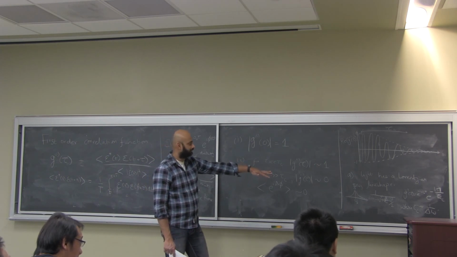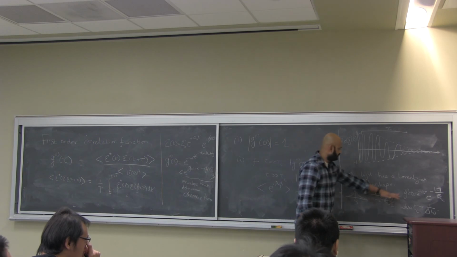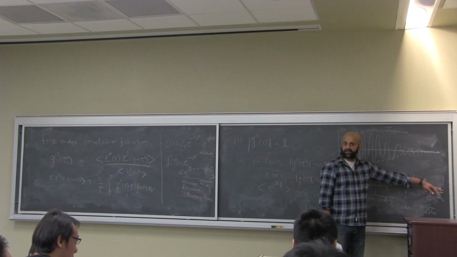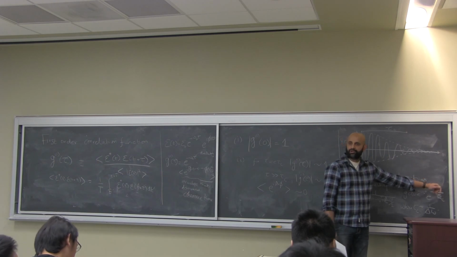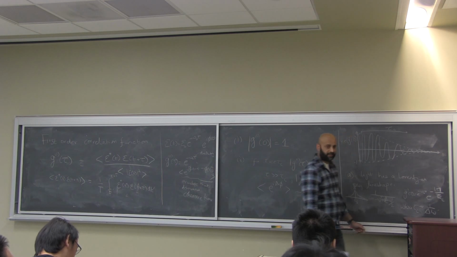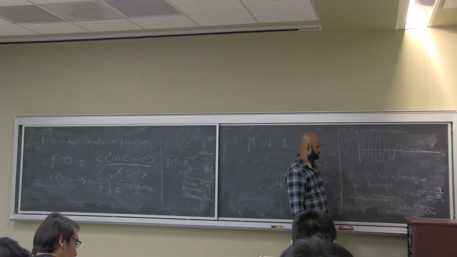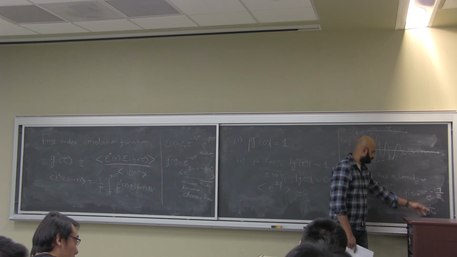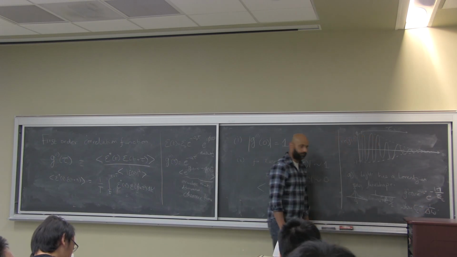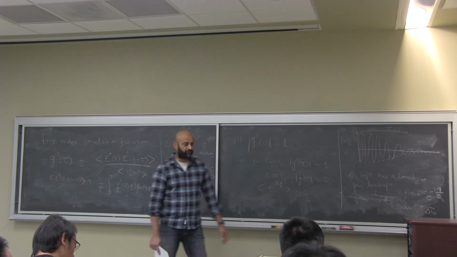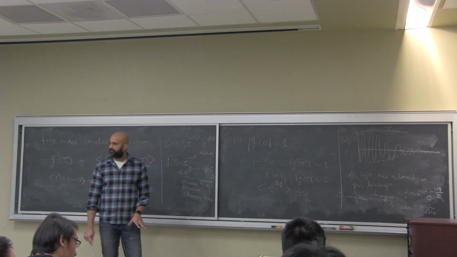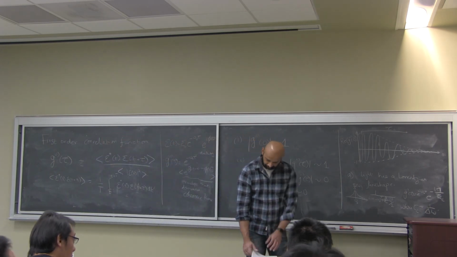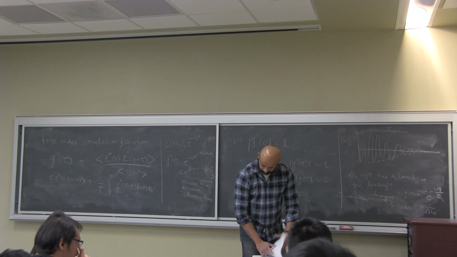At the end there, basically all I'm saying is that G1 of tau for a Lorentzian line shape is an exponentially decaying function, with the coherence time. So there's an exponentially decaying correlation function, and the decay time of this exponential is simply 1 over the bandwidth of the Lorentzian, delta omega. Is that clear? Again, no proof. I'll maybe give you some homework problem on this. It's not too hard to show.